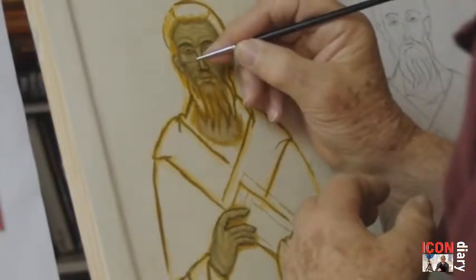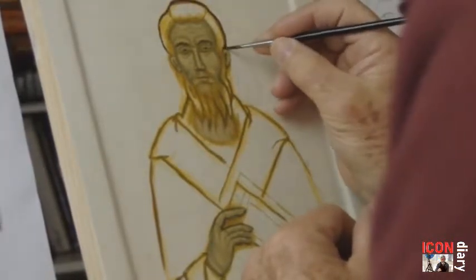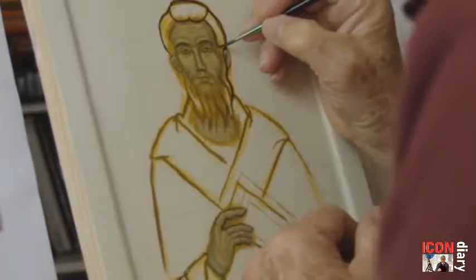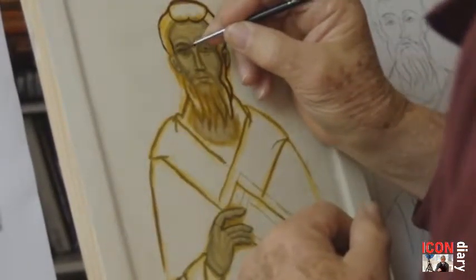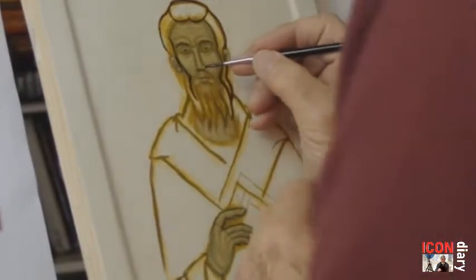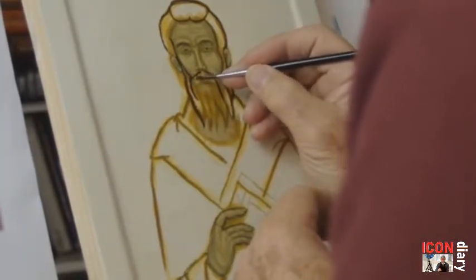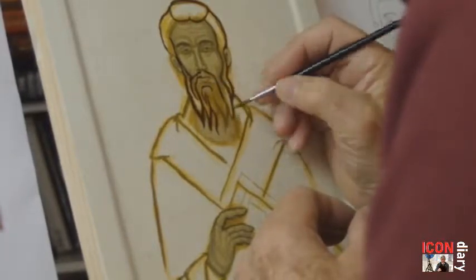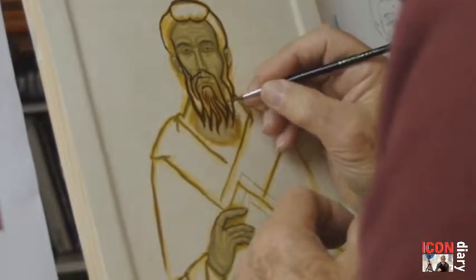I'm using burnt umber for the hair, in the first instance putting in the darkest lines, and this is a good solid mixture of burnt umber. Once the basic lines are in place, then I'll use a more diluted mixture of burnt umber to fill it in, and it will take a number of coats. I don't want to obliterate these main lines with the other coats that I'm laying down, therefore not using so heavy a mix, but still, as always, using a dry brush.